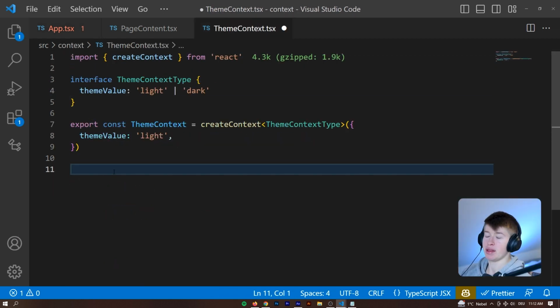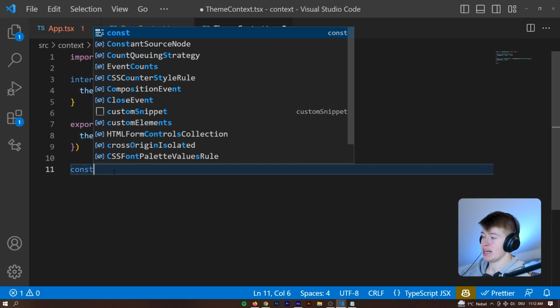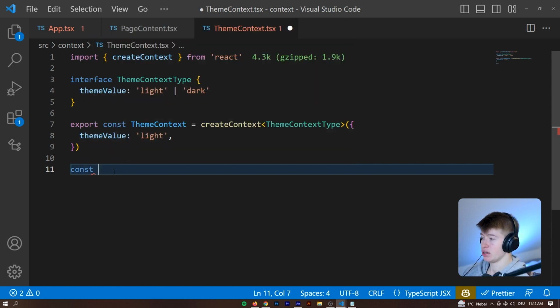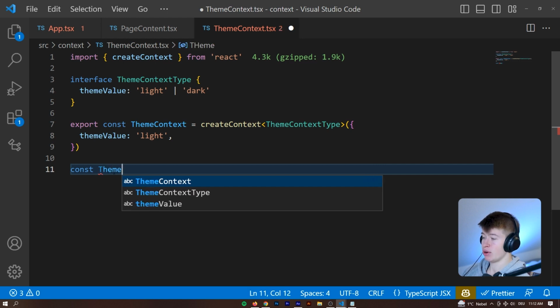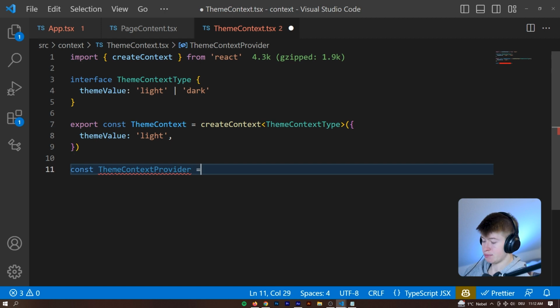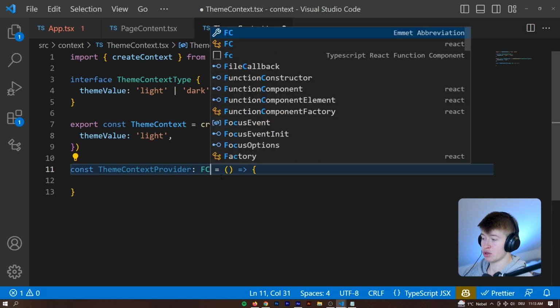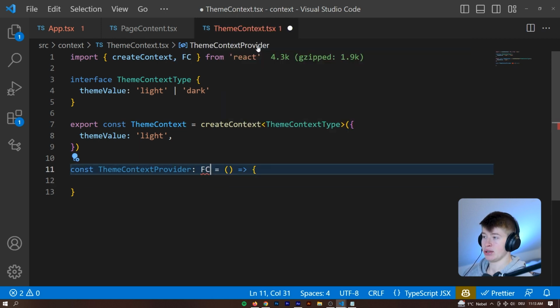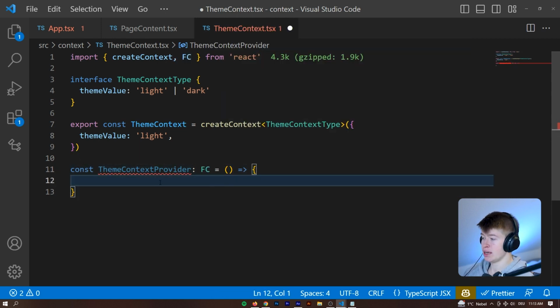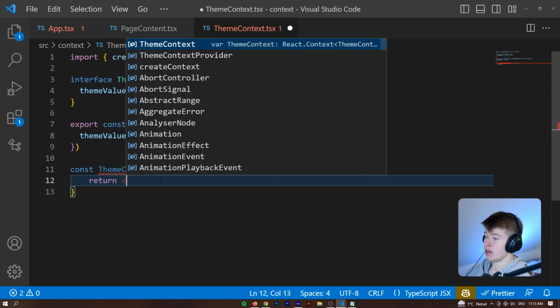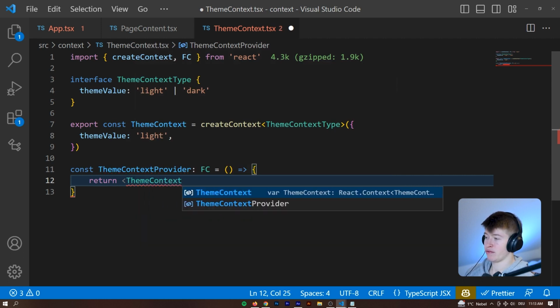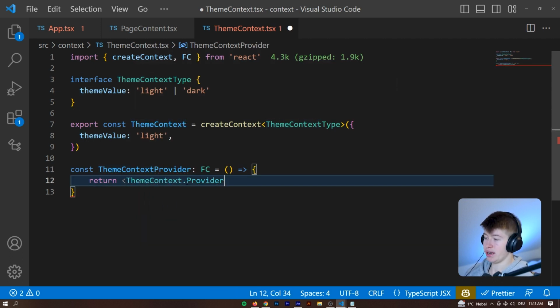We can do that in the theme context file that we've already created, by defining a custom component in here. And we can call this anything we want. However, it makes sense to call this ThemeContextProvider because that's what it's going to be, and define that as a regular functional React component. If you're in TypeScript, you can also use the FC that you get from React, just meaning functional component, and this cannot return nothing. So we need to return something, and that is going to be the theme context that we've defined up here. And from that, the provider, just like we've done in the app component, and also close that.